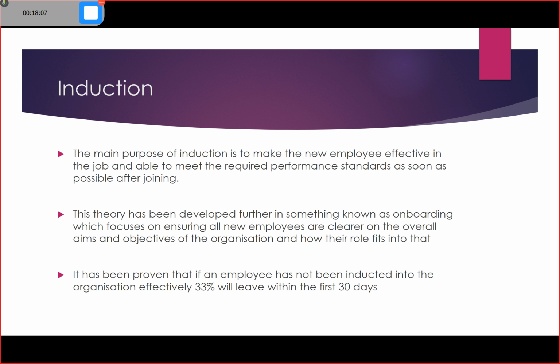But if you've got people that are leaving constantly within that first 30 days, it's costing a lot of money for the company. It's not productive because they're constantly having to advertise, keep recruiting, go through all that process, the training, the advertising. Perhaps the existing staff are under pressure because they're having to cover, because there are constantly vacancies, and it could be putting the existing staff under stress as well. So, this is something that the company would have to take very seriously.